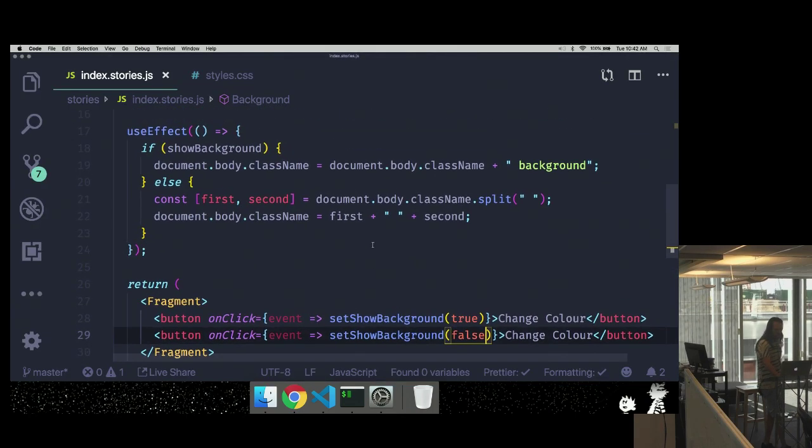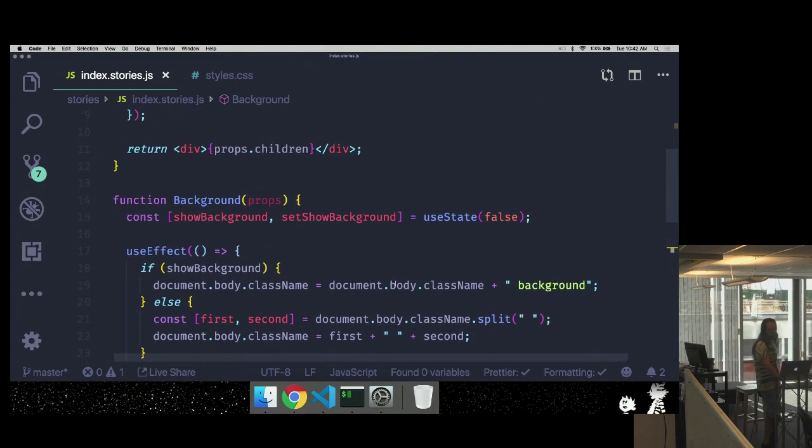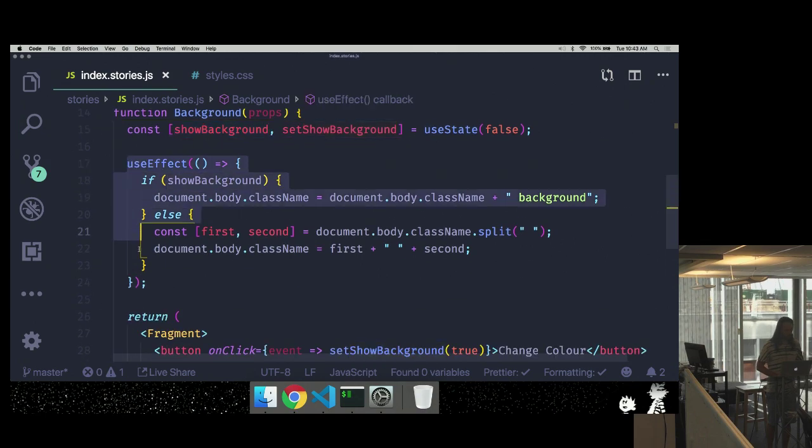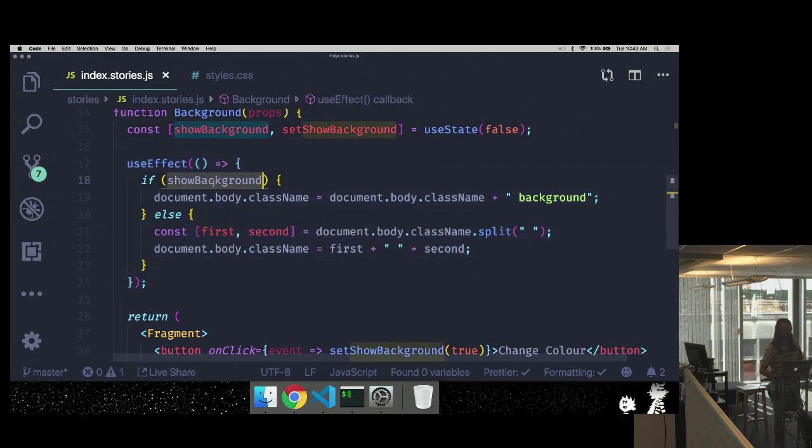So what's happening now is when I call set show background, it triggers the change to the state that's stored over here somewhere by React. And then React knows it also needs to render this component as a result of that state update. And so it re-renders the background component. Now show background gets assigned a new value, right? It's that true value now. And so as we go through here, we create this effect. Now it only runs the useEffect function. It does not run the function inside. But it also makes available show background inside here, right?